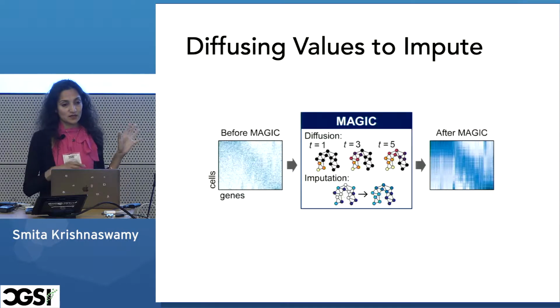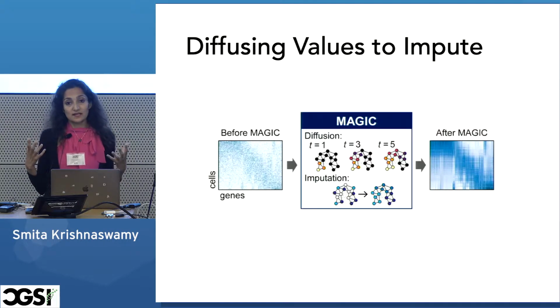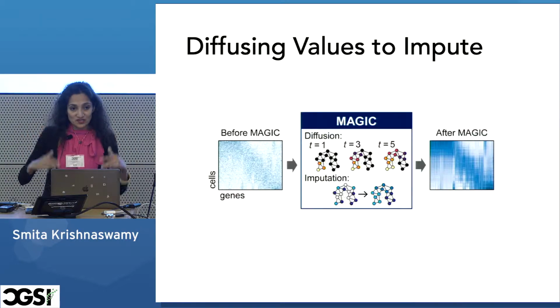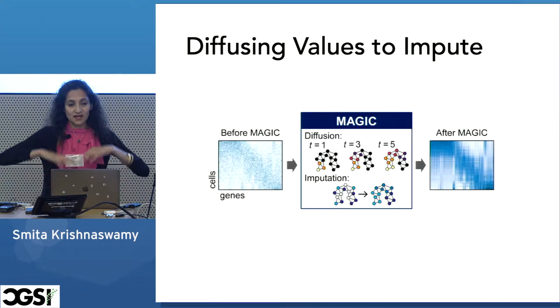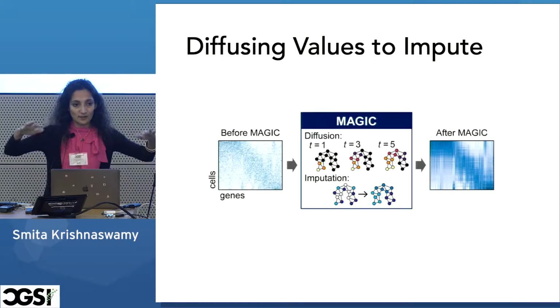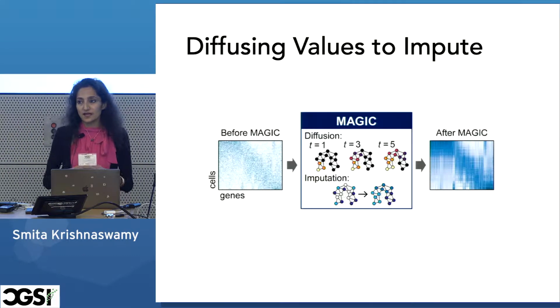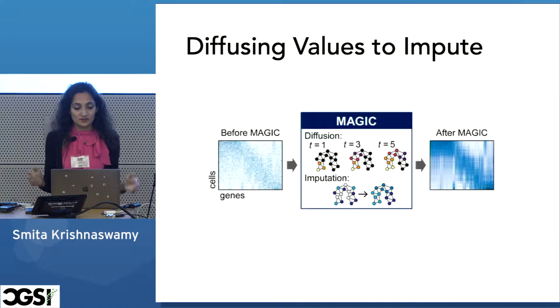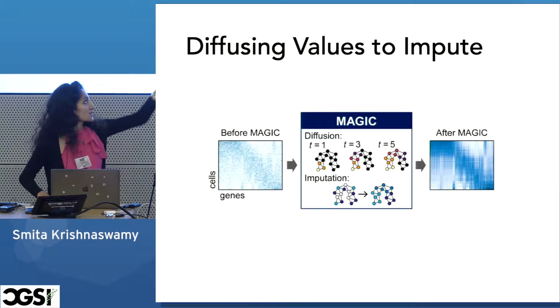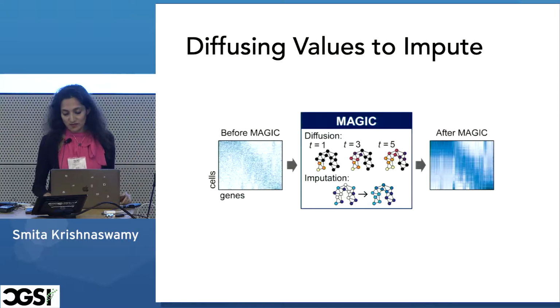Before MAGIC, you have something called dropout, because about 90 to 95% of the transcripts are missing in single-cell RNA sequencing data. Some people think entries in the matrix are missing. Entries in the matrix are not missing. It's actually counts that are missing. So this is some kind of regular noise that's dropped out from the data. So I would call MAGIC more of a denoising algorithm that just gets rid of this dropout noise. And after MAGIC, you see how you have much clearer structure than you even had before.